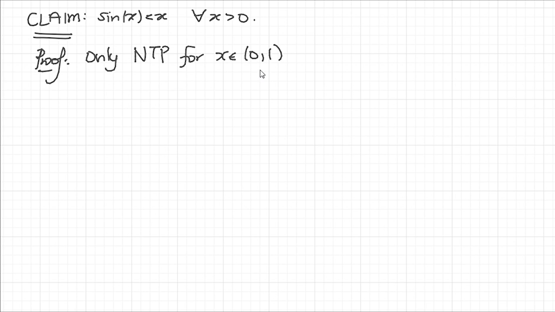And why is this true? Well when x is at least 1, then that means that this right hand side is at least 1. And we know that sin(x), regardless of what x is, is always going to be at most 1, so this inequality is trivially true. So we only need to worry about x between 0 and 1.